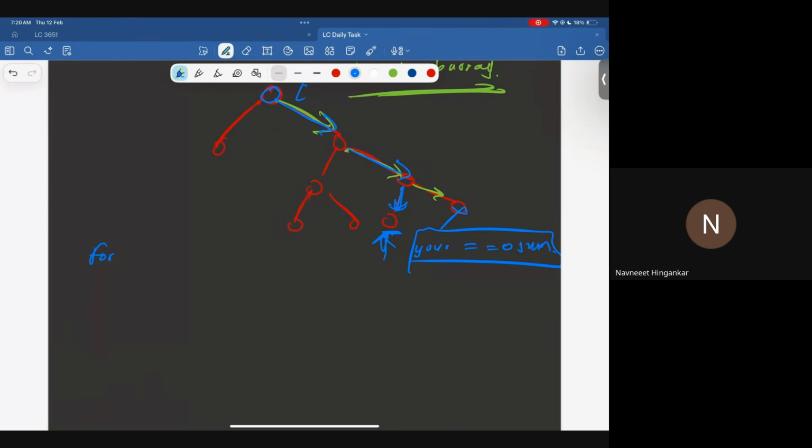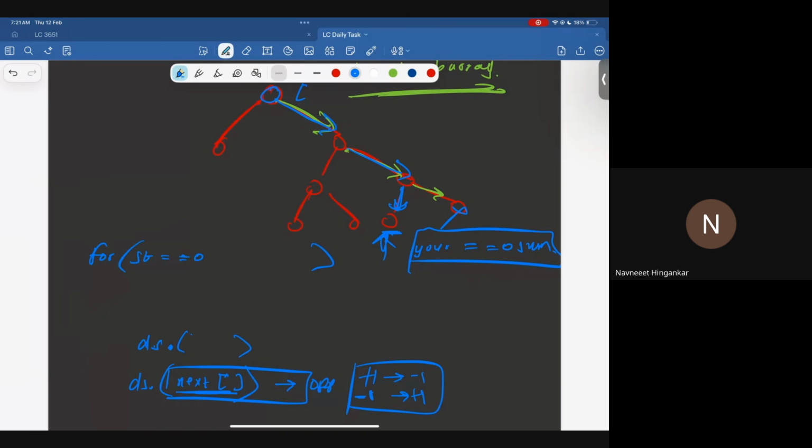The for loop start portion is the same. Here is the post update part: whatever the next occurrence in the update data structure, the next portion will get the opposite element. If it is even, then it was +1, so the opposite is -1. And if it was an odd element, then the -1 will get a +1 update. And this is the current element removal. If there is a next element, then only we will do the update.